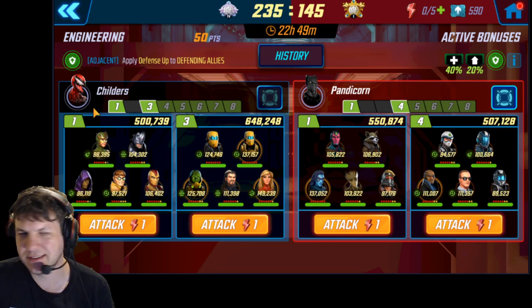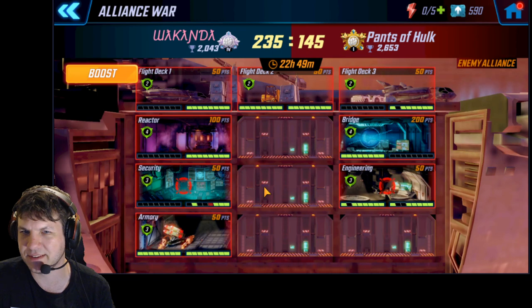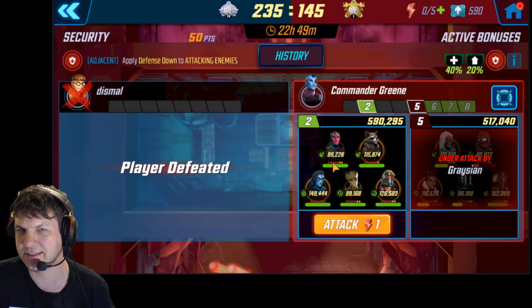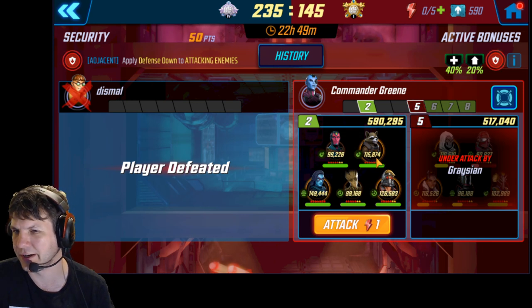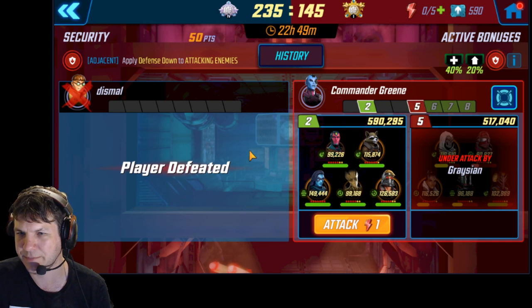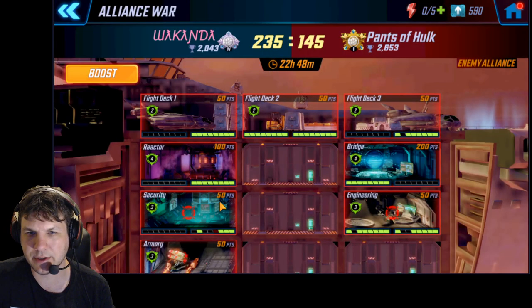Yeah, and our alliance is, you know, 50 million below these guys. So it's like, we have no chance of winning this. We're just trying to get attacks in before they take out our armory and hangar and stuff, because it at least gives us a fighting chance to finish some stuff. So, yeah. All right. So anyway, I think I'm good here.